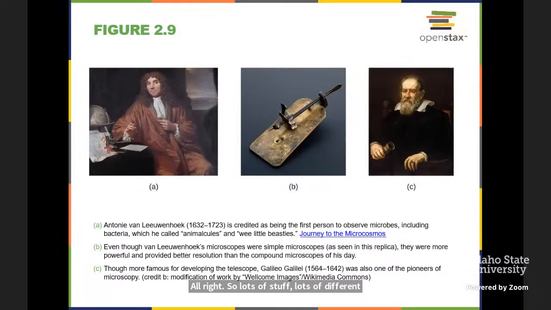What the heck is it? We've never seen any of this before. All right. He calls them animalcules. He calls them wee little beasties, crazy little monsters that we don't know what the hell they are, right? Awesome. And he draws pictures, describes them, submits these images and descriptions to the Royal Society so scientists can look at them, speculate. They invite him to show stuff. He wasn't a scientist, but he ultimately became one, right?